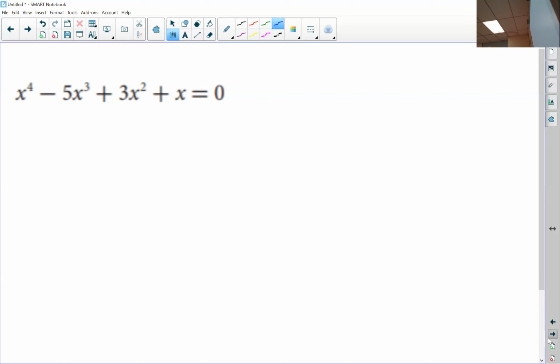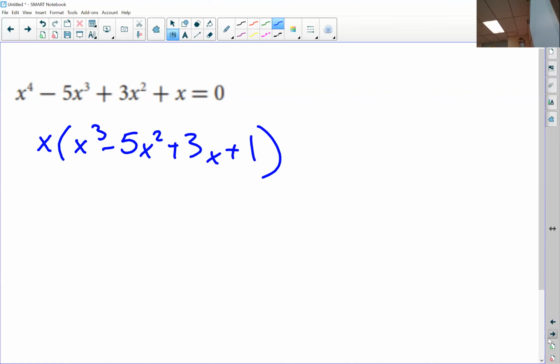So this one is it all one? No, I mean, all of this stuff is. Now, I teach math for a living, so I know what to do when I see a problem like this. When I see this, what do I notice? Everything up there has what? So I'm going to factor an x out first.